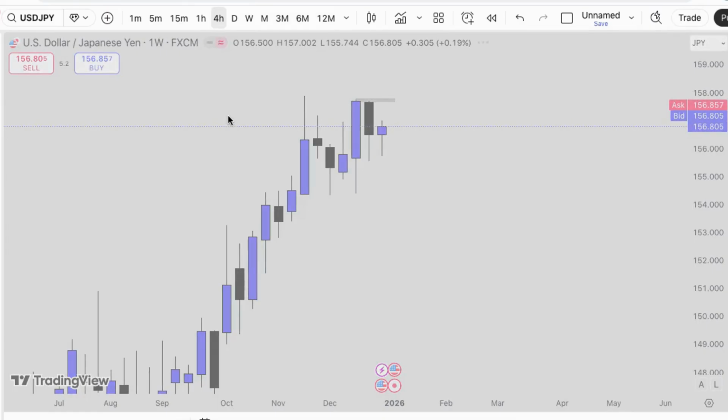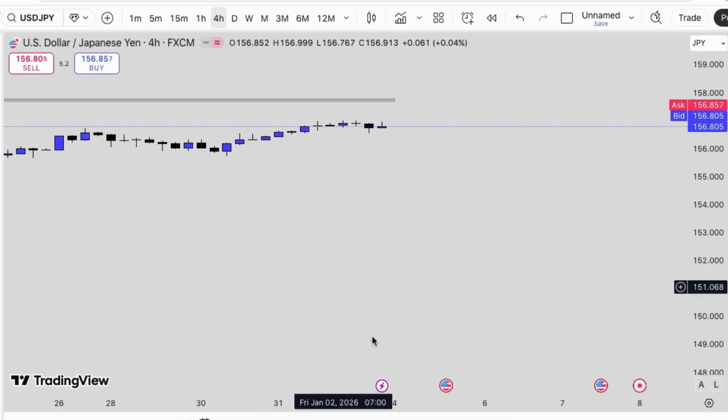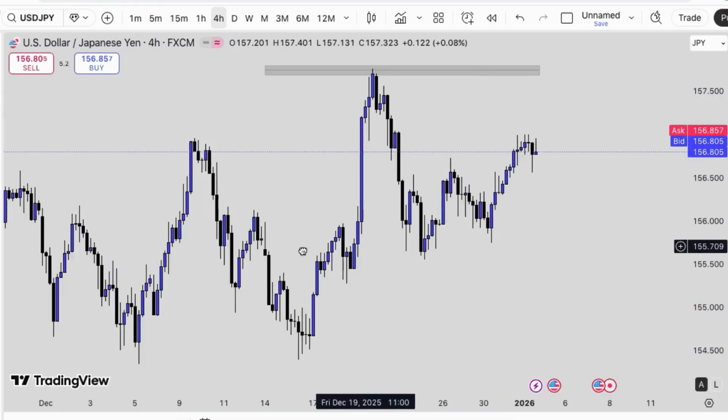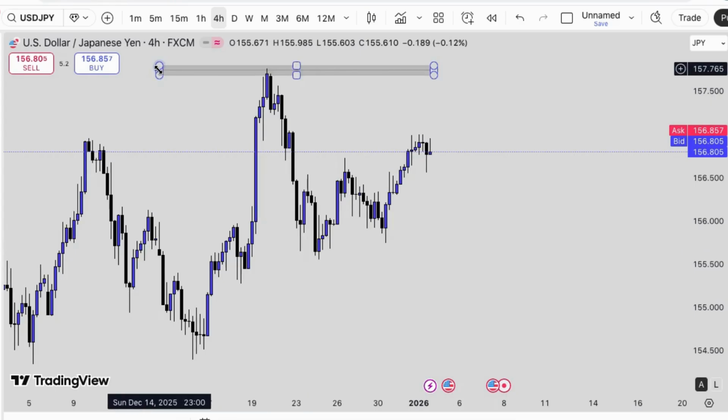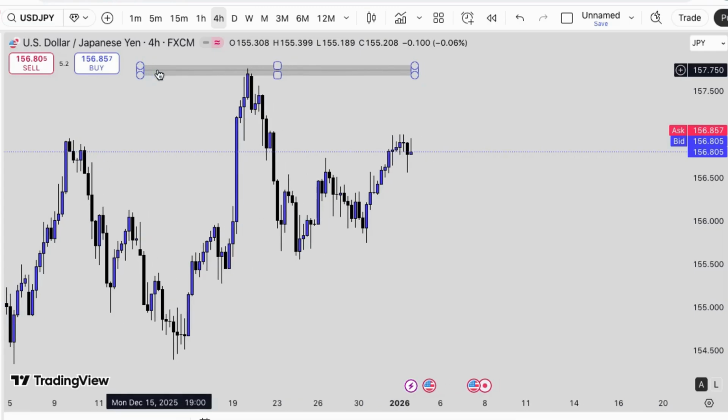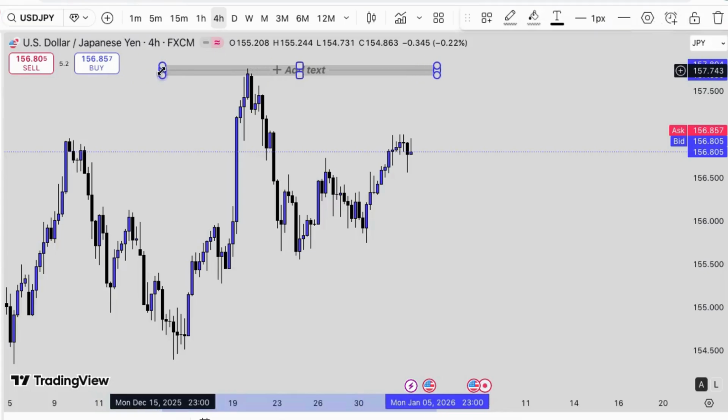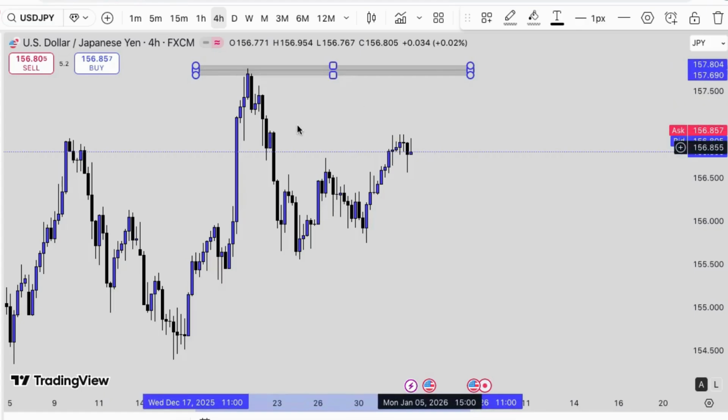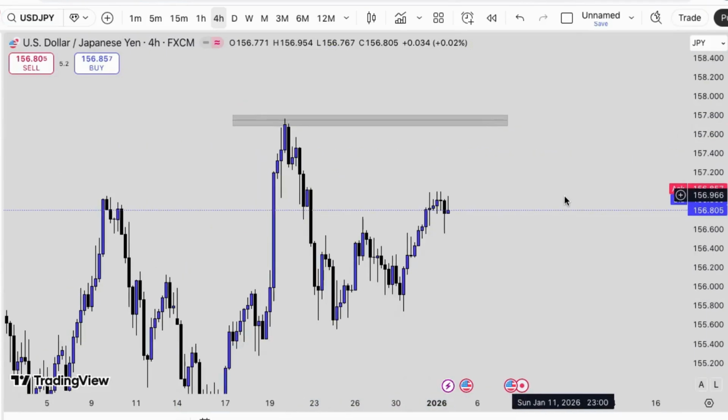On the lower time frame, this is the 4 hour time frame, now we see how clear this level is here. We see how clear it is. So you might just be on the 4 hour time frame, saying, okay, this is a 4 hour resistance level, so let's trade from here, forgetting that this originally formed on the 1 week time frame, or on the weekly time frame as you might have it. So knowing the origin is as important as knowing where you are.